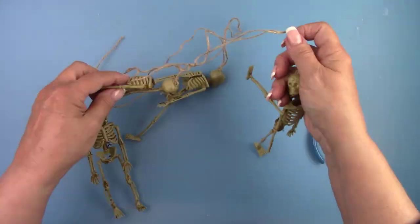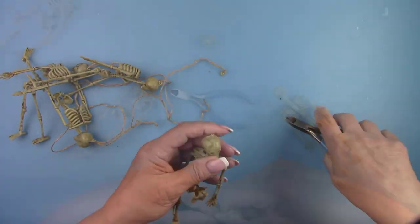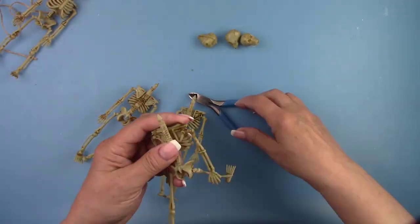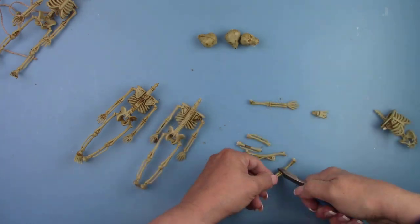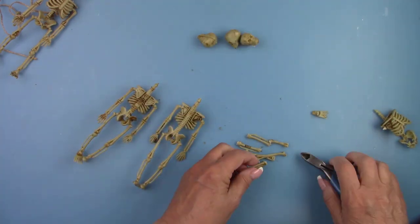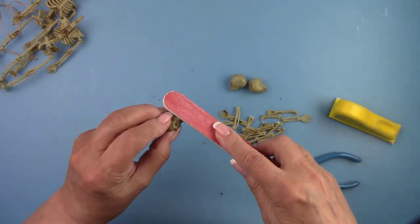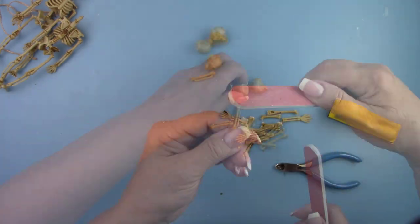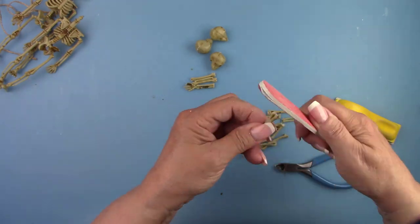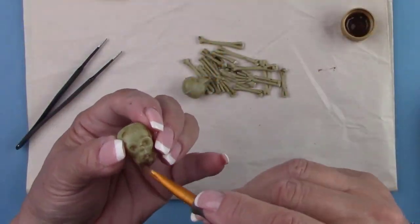Now, what kind of witch doesn't have a pile of bones? I bought this skeleton garland from Dollar Tree and I'm going to cut them all up. Yikes! I feel a little bad for what I'm doing to these poor skeletons. I sanded off any sharp edges and added a little of the asphaltum paint on the ends to dirty them up a little bit.